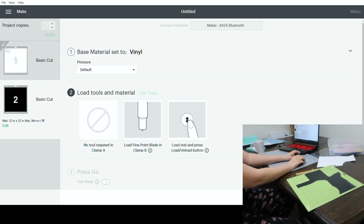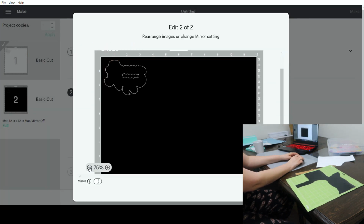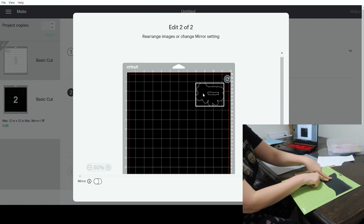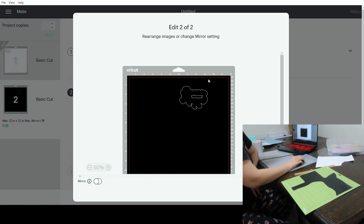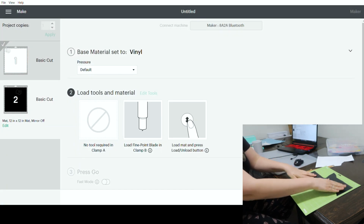Oh, let me just record my screen so you can see what I'm doing. So we're going to go ahead and press this edit button and zoom out a little bit. Awesome. So it is about at the 6 right here, and then it starts at the 1. So 6 and 1. Drag this over. Just make sure it's good. The grid matches. Awesome. So I can hit done. That's it. That's how I match it up and move it over.